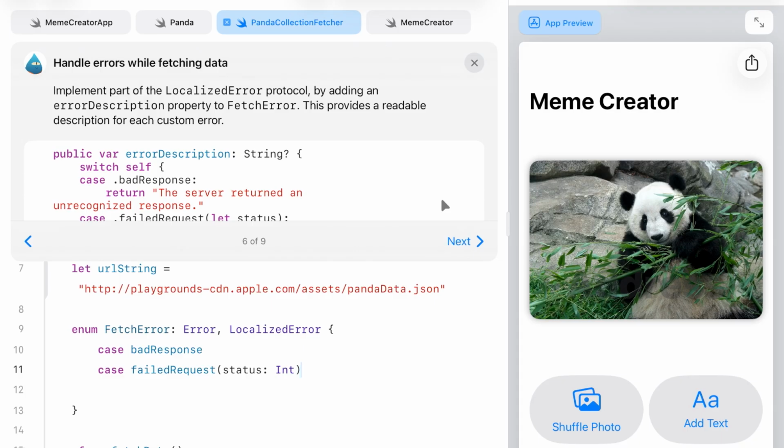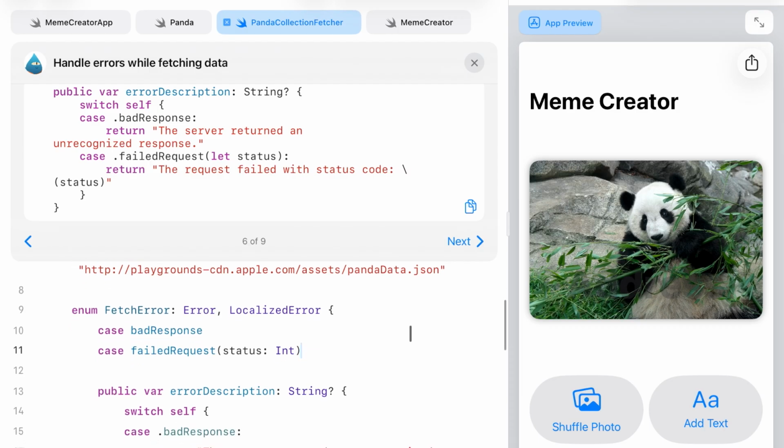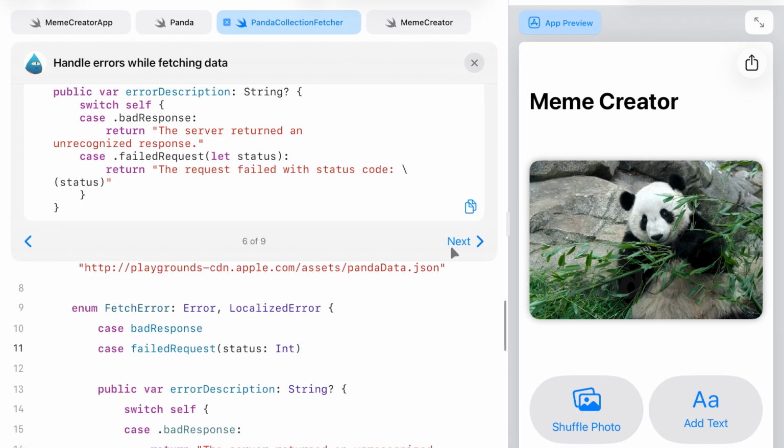So this Int variable here means we can pass the error codes, and for the enum to work we also need to pass the LocalizedError protocol over here. That gives us a nice human readable description for every error type.